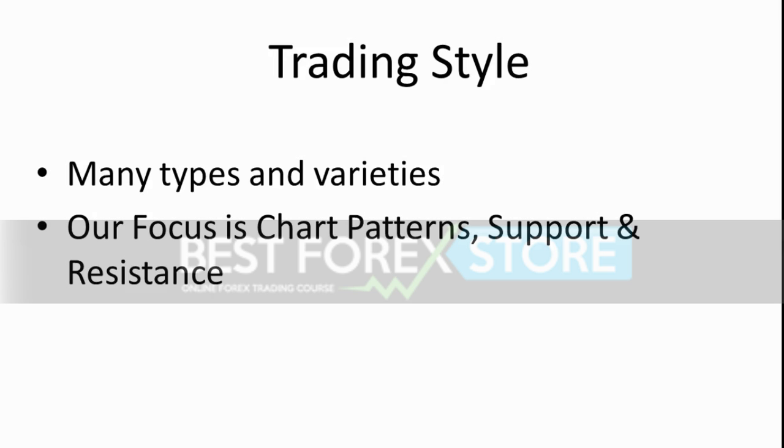We're going to use support and resistance for a multitude of reasons. Support areas are meant to be bought. Resistance areas are meant to be sold. Support areas are also meant to be targets on the way down if we're short a market. Resistance can also be a target on the way up when we're in a long trade. These are all the things that we're going to unpack in depth throughout this course.